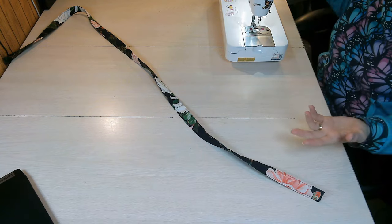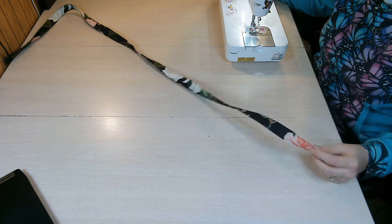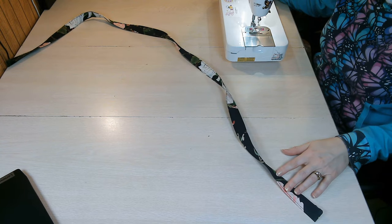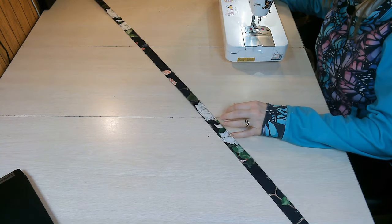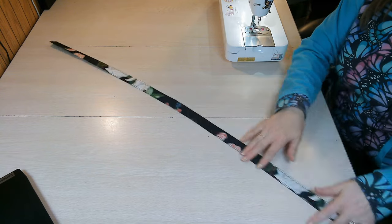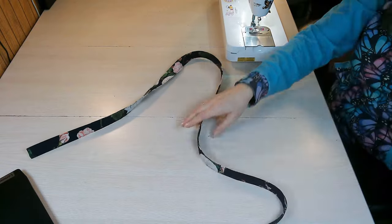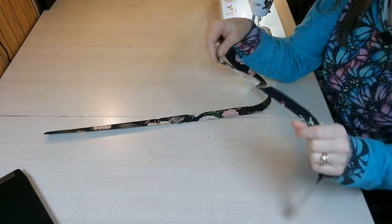So I'm gonna go press this because I can see that it is a little bit twisted, and I will be right back and we will attach our hardware. All right, so as you can see, I've got my strap pressed nice and flat now. All the twisting is out of it, and I used a bit of my water bottle and spritzed it a little bit. And then I spritzed it with some Flatter because I like the way it makes it smell. That's just a personal preference.